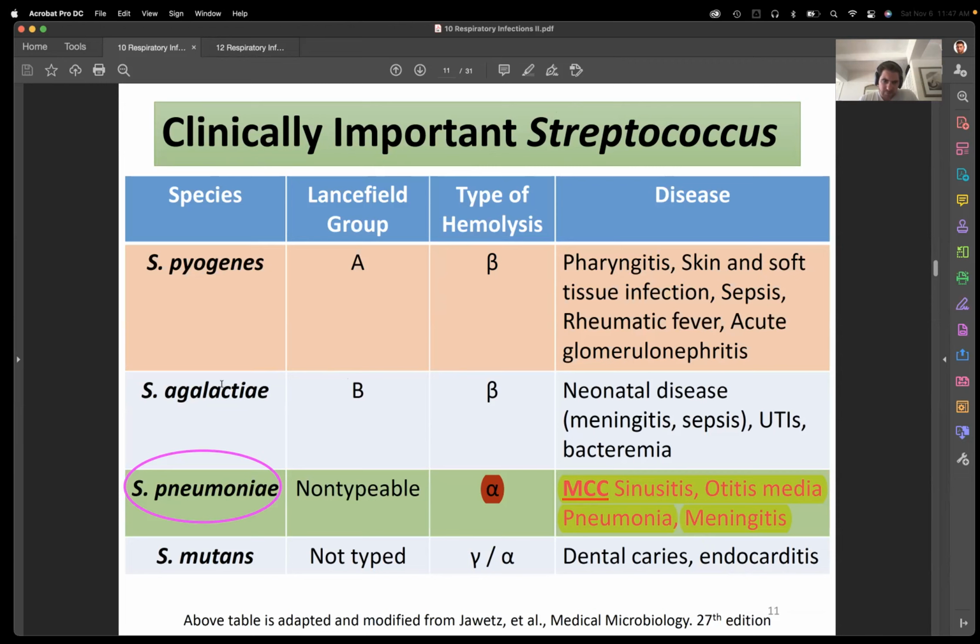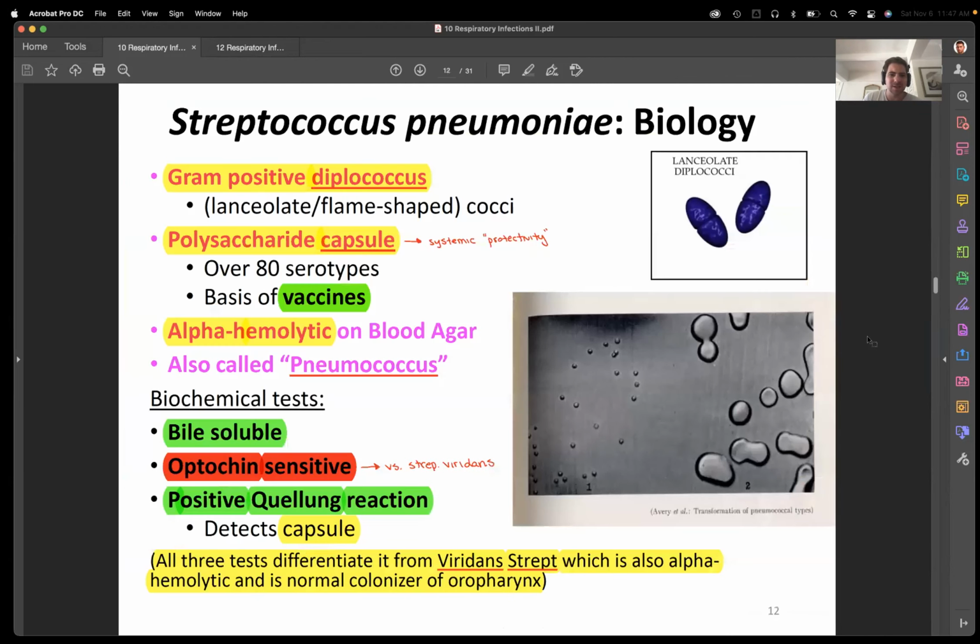Strep agalactiae, I think they just refer to that as group B strep. It's the only one that falls into group B strep. Common cause of neonatal disease. I think the vaginal flora sometimes picks this up. So the neonates are predisposed to this. In utero, it can lead to meningitis and stuff.